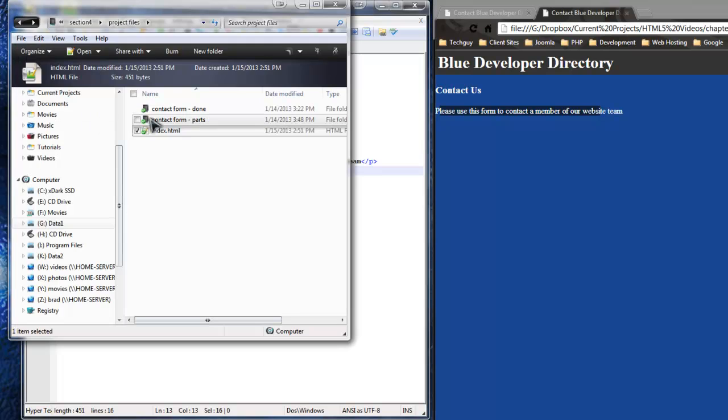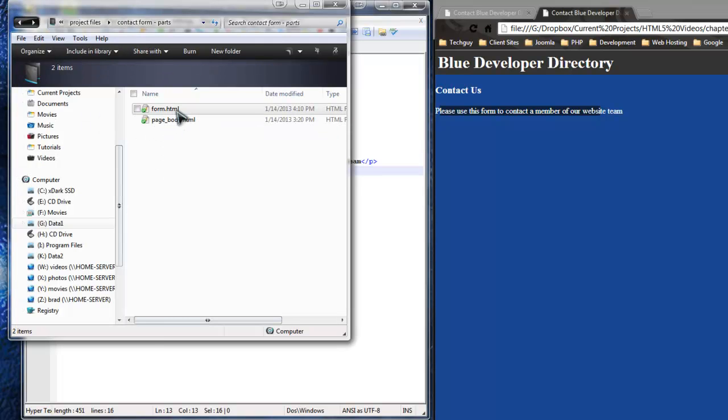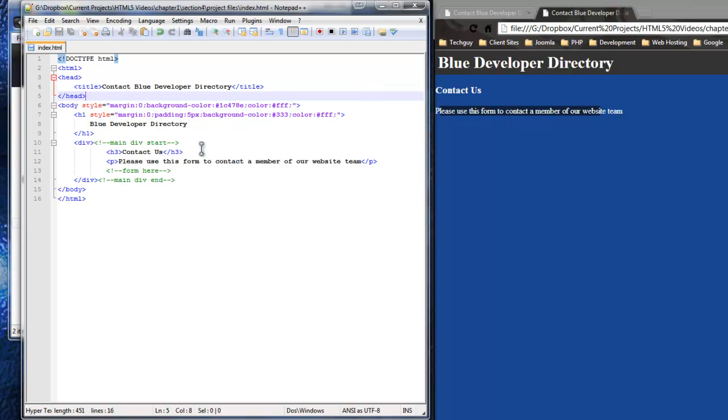Now we do have just the form HTML right here in form.html, but I'm actually going to go through it and type a little bit just so you can really get down the syntax. I think it'll be more helpful than just pasting the entire thing. So we're going to do that now. And the first thing we need to add is the opening form tag and then the close form tag. Now this itself isn't going to do much.